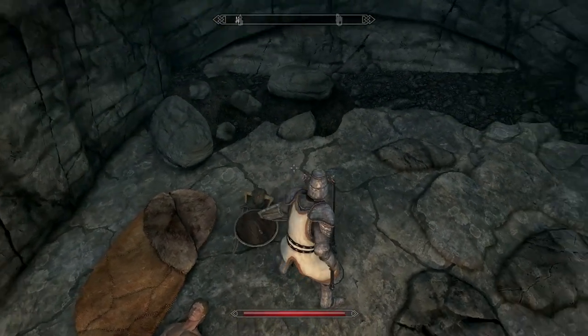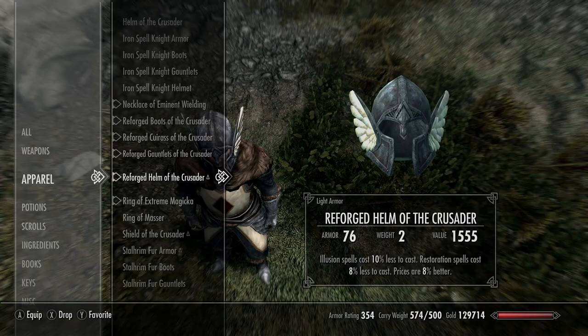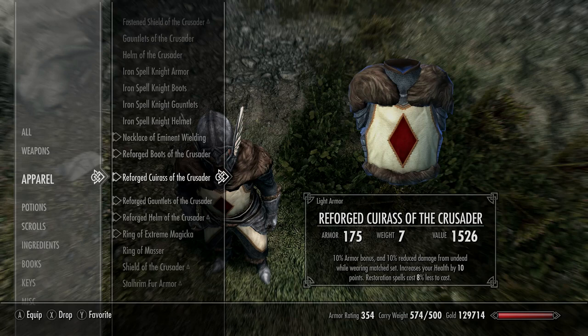So you should find the second set on the body next to it. And it's pretty much got the same perks, but it's just a light version of the armor set, obviously with a different look as well. And I've got to say, I prefer the original Crusader look. I don't like the fur on some of these pieces.